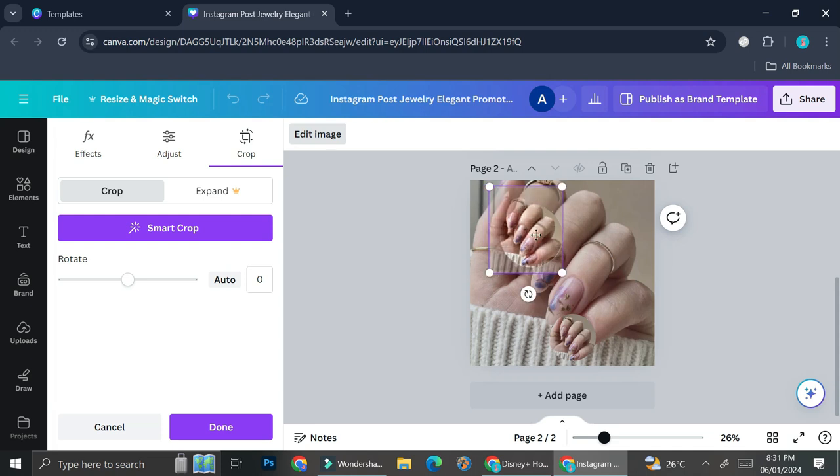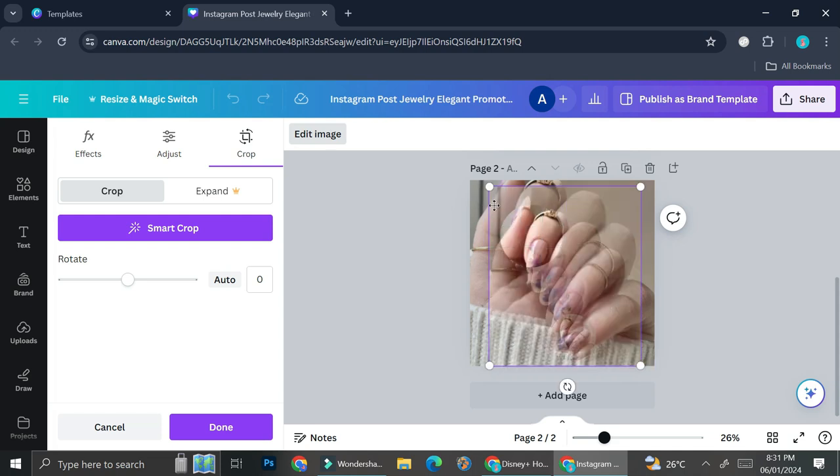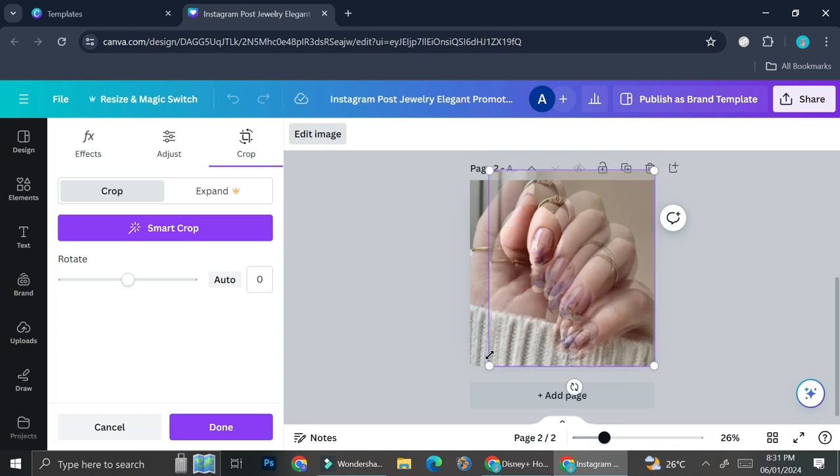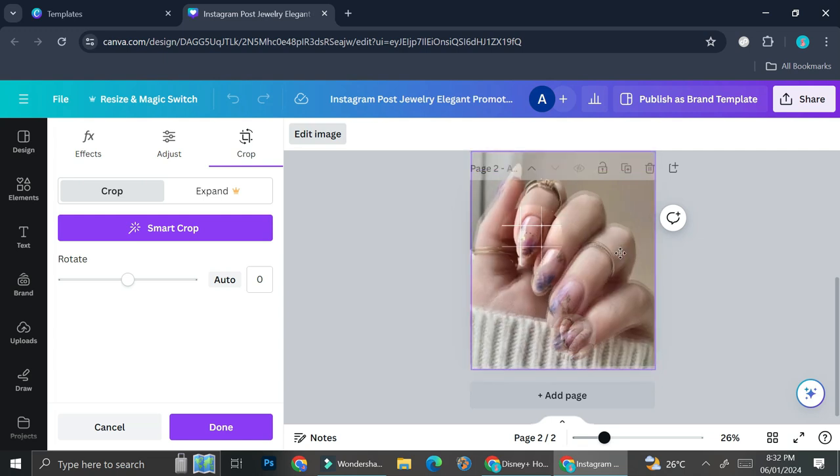So here I'm just going to click on this dot right here and then enlarge my picture so that it's going to have the same size as the one at the back. Once it's done, I'm going to adjust it so that it's going to look perfectly the same. And it looks something like this.